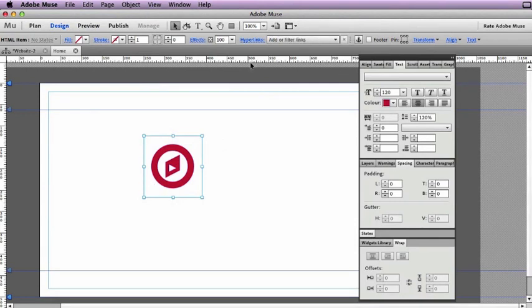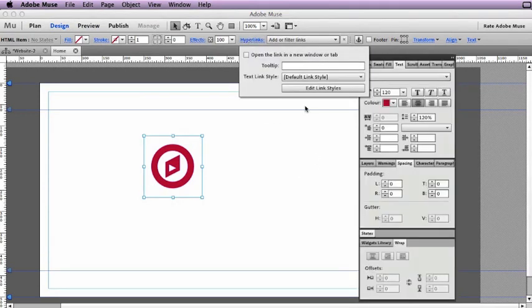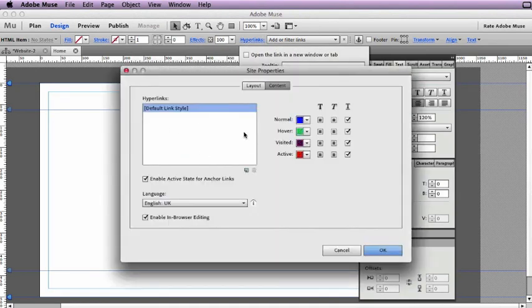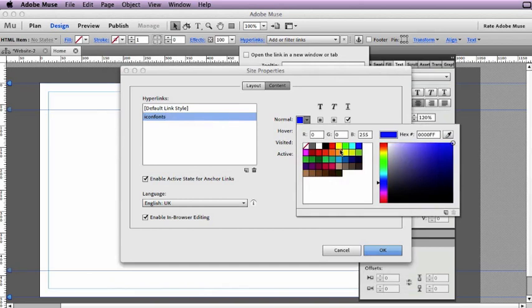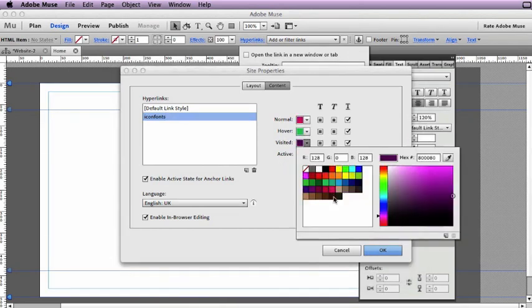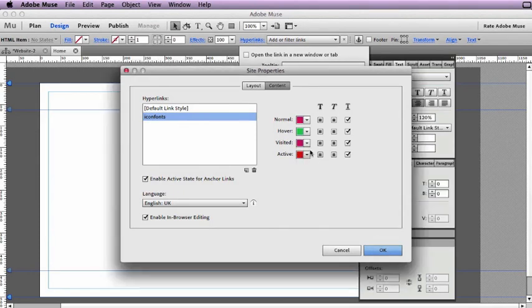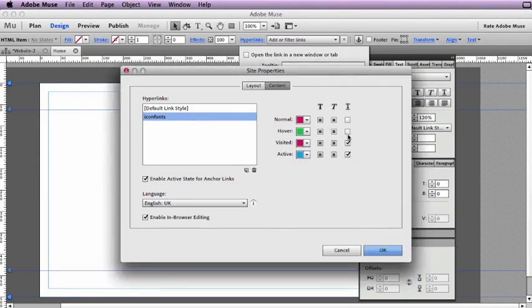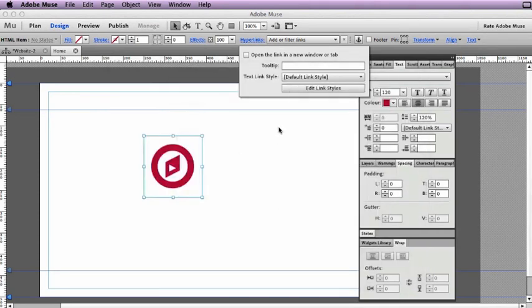So I'm going to remove that link there, and I'm going to go into my hyperlinks. I'm going to go into edit styles, and I'm going to create a new style. You don't have to do this, but this is just so that you know. I'm going to call it icon fonts, and I'm going to change some colors here. So I'm going to have this pink, we'll hover to green, visited will be pink, and active will have blue. Switch off underlining because we don't need any of that, and click OK.